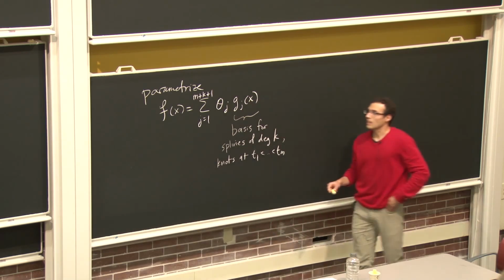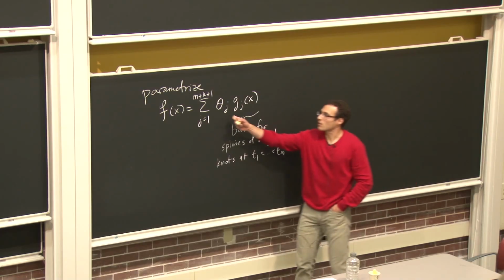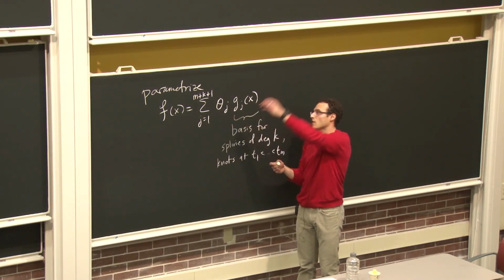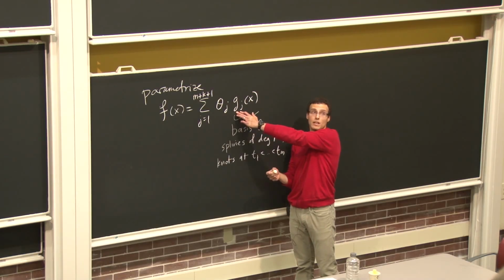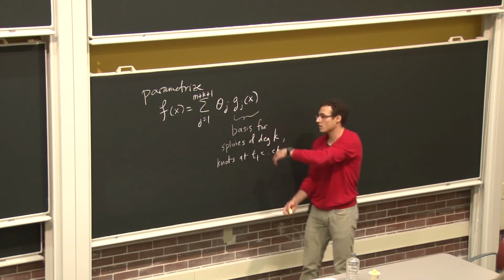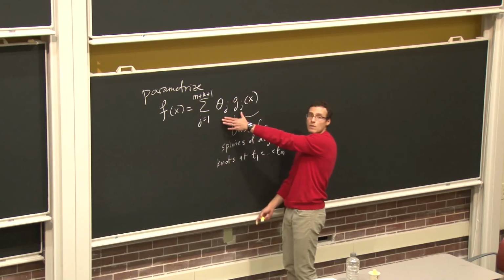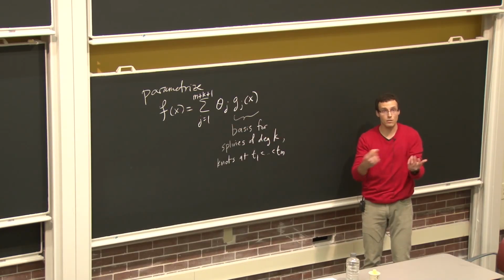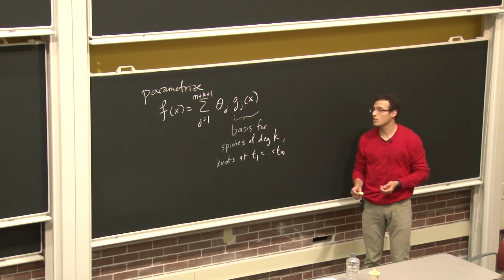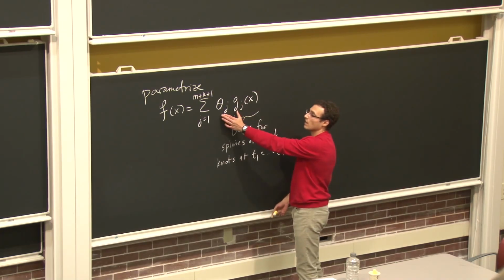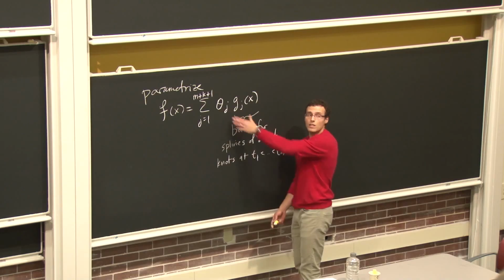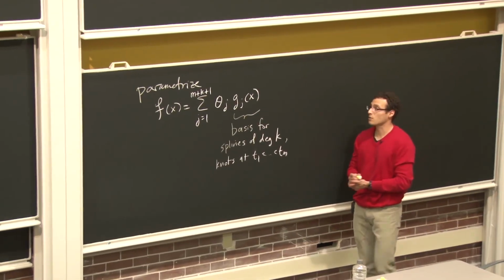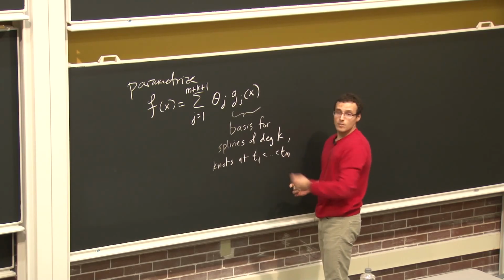So in other words, if I were to look at all possible choices of coefficients here, these functions have the property that I can express any spline of degree k with knots at t1 through tm as such a linear combination. That's what a basis means. A basis for a function space, or a basis even for a vector space, it's the same analogy. It means that linear combinations of those elements give rise to all possible members of whatever the family is you're looking at. So here it's splines.